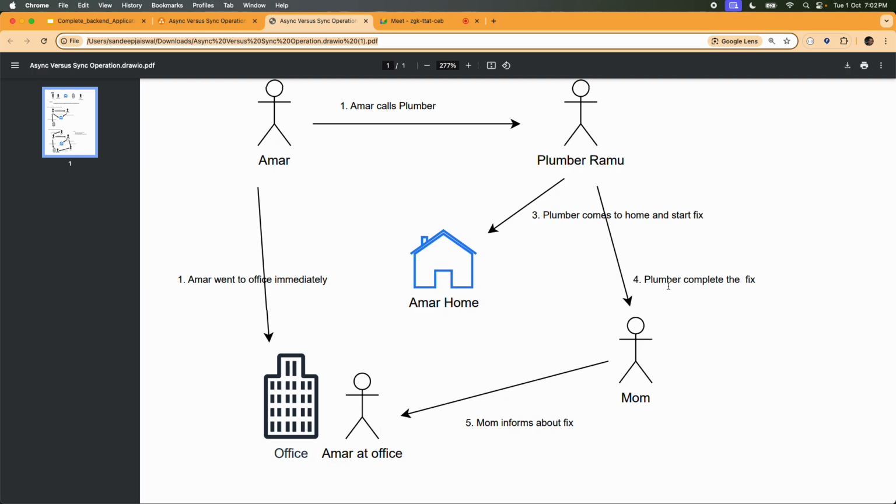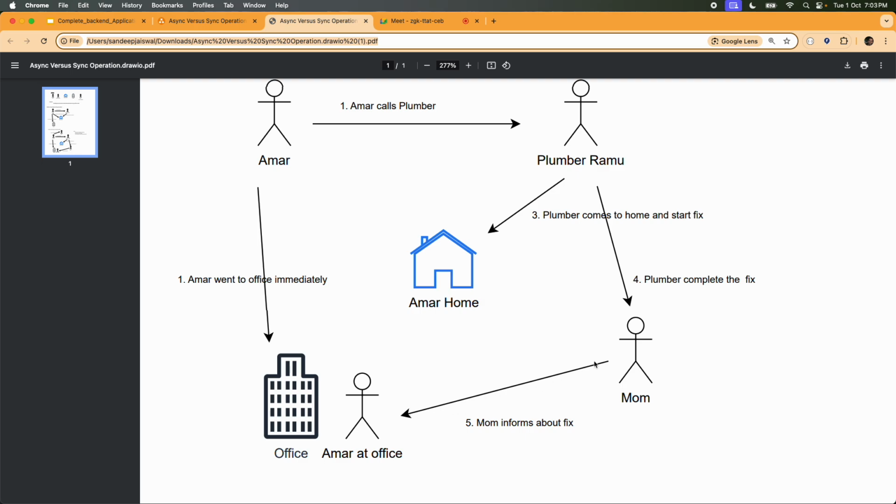Right, let's suppose the plumber wasn't able to fix it and mom didn't inform Amar, then how will Amar schedule another plumber? If you want to get informed, you are in the office thinking, okay, I have assigned one plumber and he is fixing. And you told your mom, but your mom is not informing you about that fix. Then you don't know about it, right? So it will simply be a waste for you. Let's suppose the plumber wasn't able to fix it and went away, and your mom also didn't inform you. Then that work will be pushed to another day. Another day you have to call the plumber again, another plumber. So that's what happens. Mom has to send either failure or success to you.